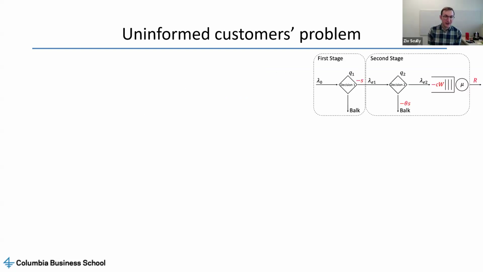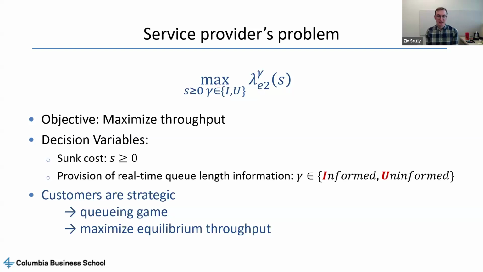Okay. Question, Carri? Yes, please. Okay, so you say that customers are strategic. And yet I know that the motivation was we're trying to model the irrational behavior of customers. So is the idea we're going to model that irrationality by saying they are rational if we give them this extra sunk cost? Exactly. Okay, thank you. So we assume that they are trying to maximize their own individual utility, but the irrationality comes in the fact that they have this aversion and this behavioral parameter.